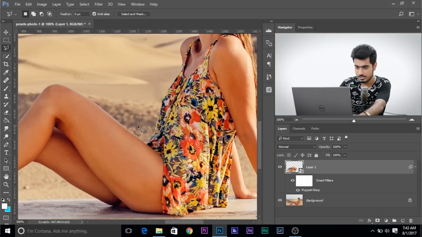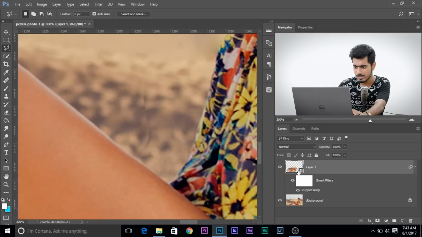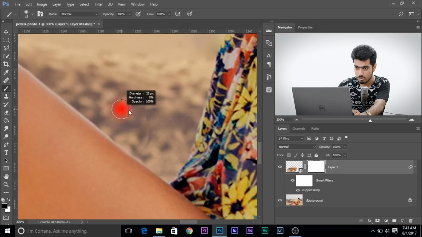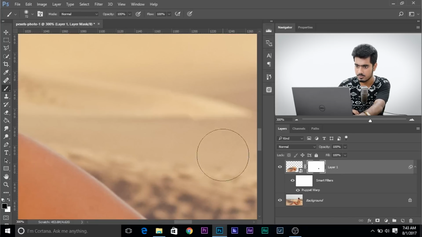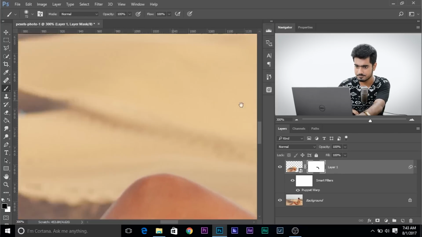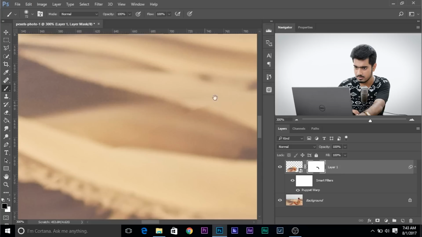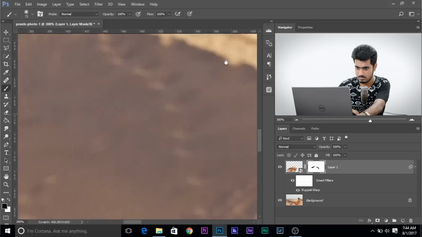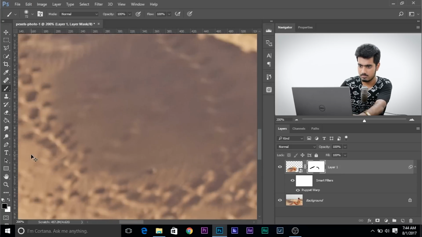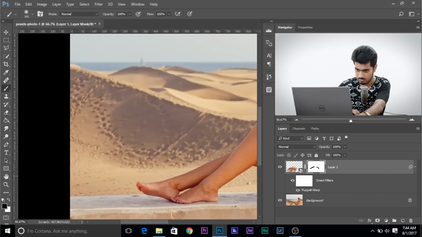So there's a sharp edge here. Have a look. So all you have to do, create a mask. So click on this mask button, take the brush, make sure the brush is a little bigger, little softer, and then with black color, just paint in here. This just makes it a little softer. Okay, wherever you see like a little, see, sharp edge, just make it soft, just like that. And zoom it out a little bit and make it soft.